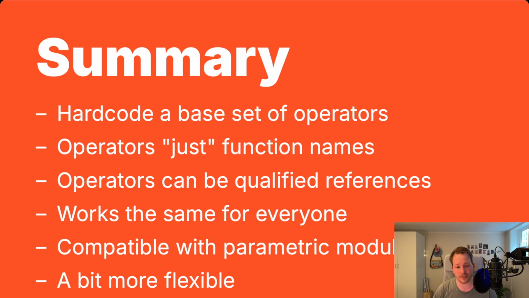Yeah, so that's really the general idea, right? Define a minimal set of operators and hard code them into the language. And to reiterate, those would most likely be the math operators, the function composition and application operators, as well as the Boolean operators, and then everything else would have to go, which to my recollection means that custom operators for URL parsing and custom operators for parsing in general would have to go away, right? And those would be the same rules for me, for the core team, for the community. That would be the same for everyone. And operators would really just be function names.